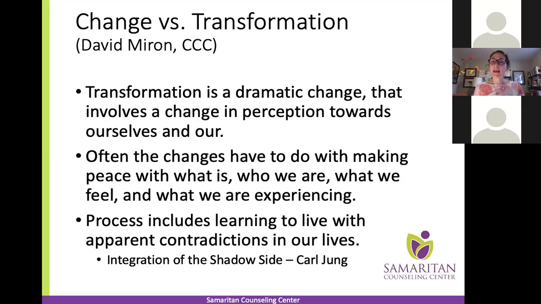And it's also really important to be able to live with the contradictions of our life, integrating both the parts that we can feel more easily at peace with, as well as also the parts of us that we struggle to be more at ease with, but are still there nonetheless. In some ways, that's what Carl Jung was referencing when he talks about that shadow side. And Parker Palmer in his wonderful book, Hidden Wholeness, about integrating all of ourselves into ourselves so that we are able to befriend those parts of our experience or those parts of ourselves that maybe are harder to relate to, but they're there nonetheless. So part of our transformation is choosing how we relate to them as well.